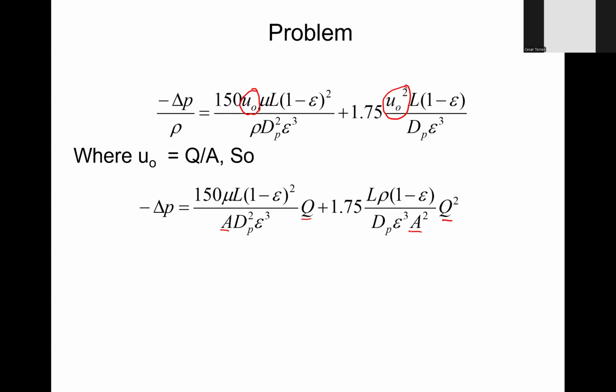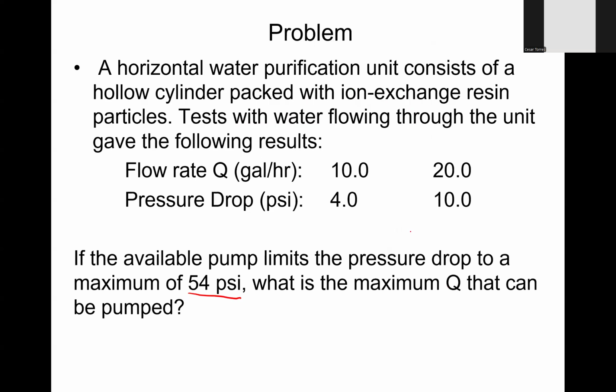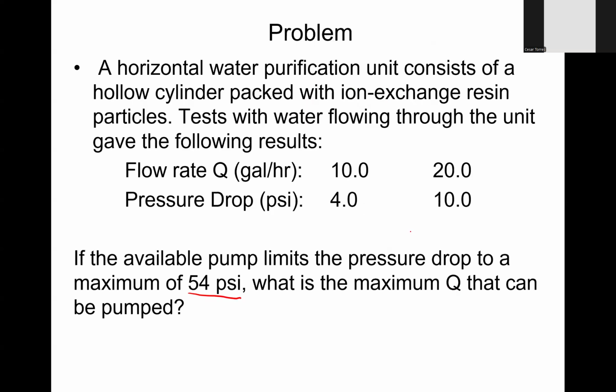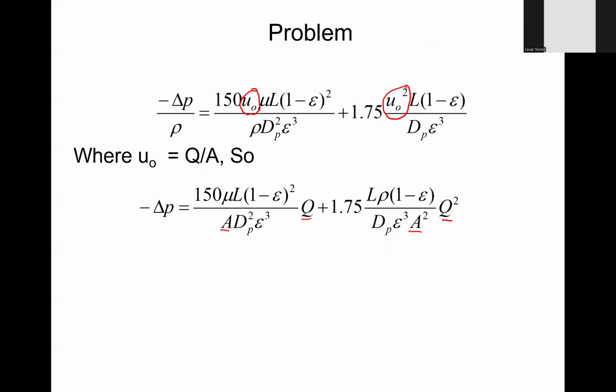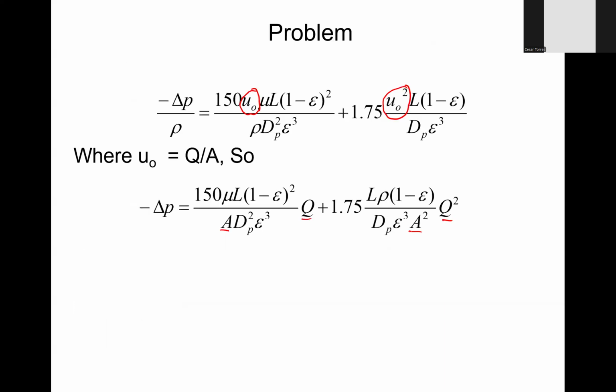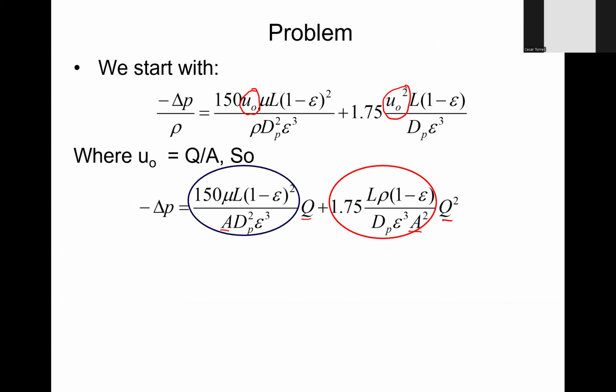And now I have these equations, and you notice that these equations look very complex. I don't have in this problem the length of the column. I do not even have the properties of the fluid, even though we know it's water, we don't know the temperature, so it's kind of difficult to know what is the viscosity, etc. We don't have even the diameter of the particle. But there is something interesting about this, and it's that this term and this term are both constants.